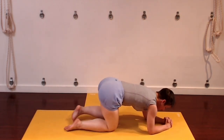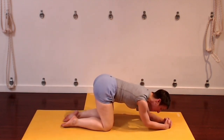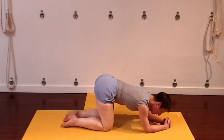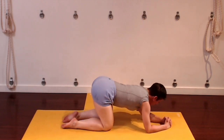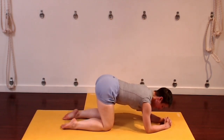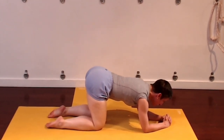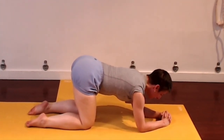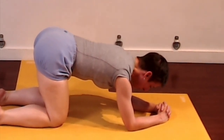Okay, now go through this. It's just good practice, right? Lift one forearm up, rotate your upper arm out, and as you lower yourself to the floor again, catch that outer elbow skin. Lift, rotate, do the same on the other side. Okay, check to see that your elbows are underneath your shoulders, you're not too wide, not too narrow, and then lift the underside of your hands. Just lift up a little bit and lengthen the underside of your wrist as you place your hands down again. Okay, so you're rolling your thumbs towards you. You're rolling the hands towards you.